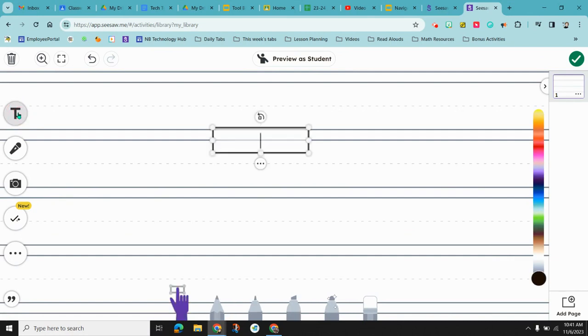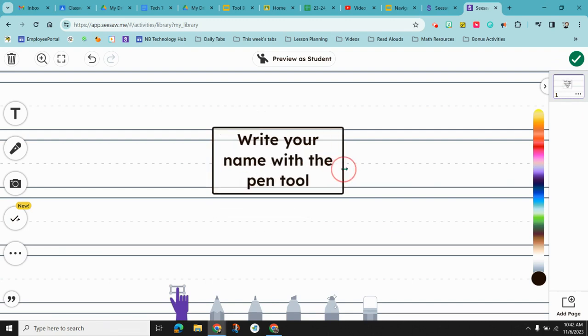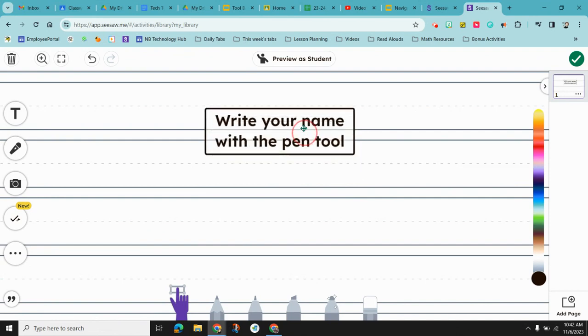If I want to add a text box and put directions directly on the page, I can do that. And then resize, recolor as needed.